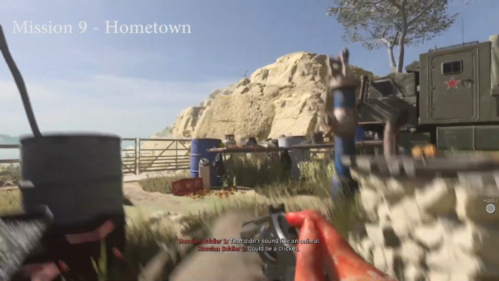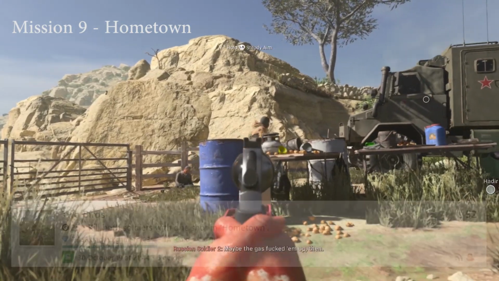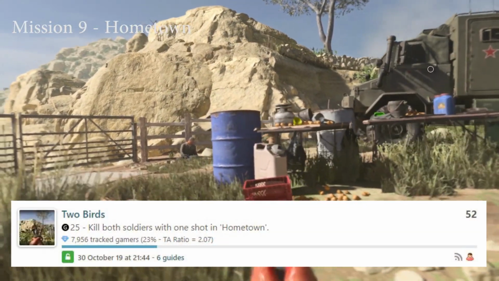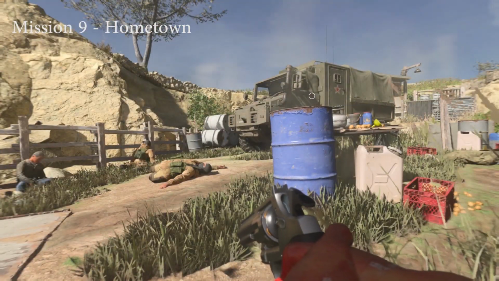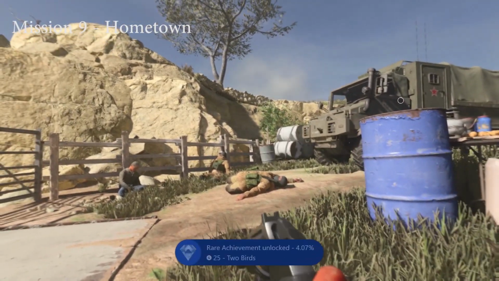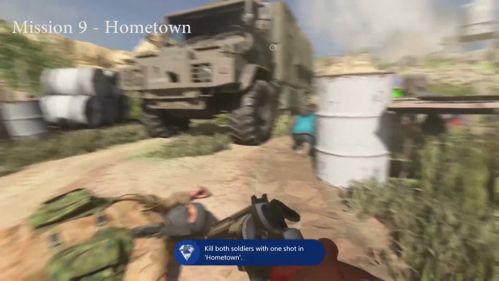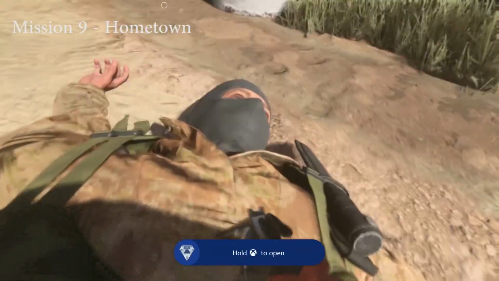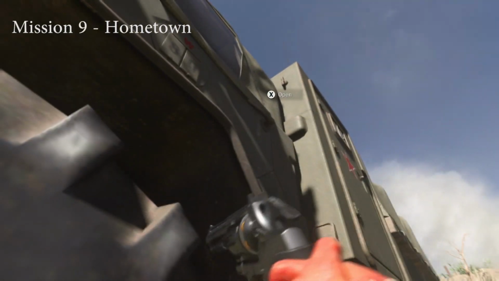Mission number 9, Hometown, only has the 1 achievement again. This one is the 2 Birds achievement, which you get for killing both soldiers with 1 shot in Hometown. This is achieved right at the end of this mission when you're going to get a pistol. You just got to line up a collateral type shot with both guards in this little poppy garden. Take your shot, bang, both go down, you get your achievement. If you miss or only 1 goes down, just press start and restart from last checkpoint. As with all the achievements, take a second go, and if you do it this time, you've got your achievement.